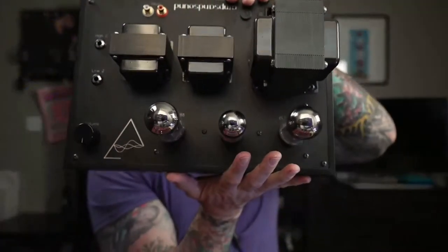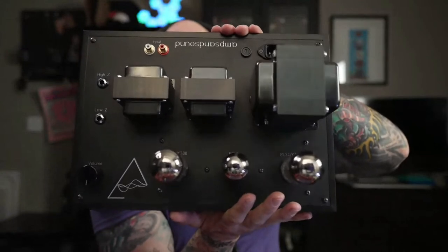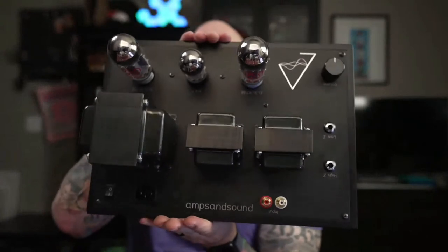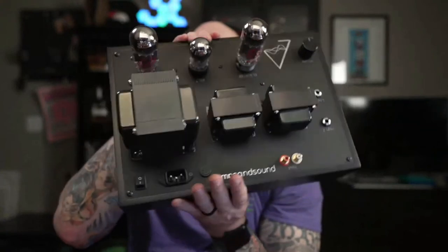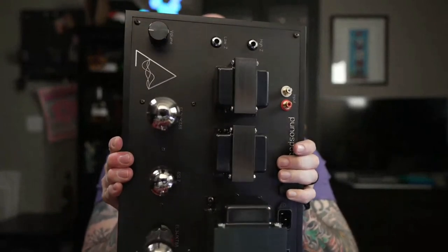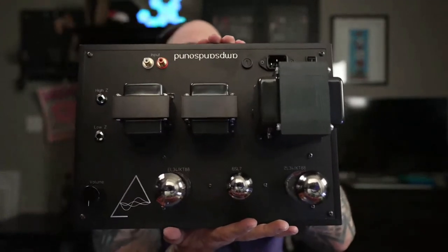So the partnership with AmpsandSound and headphones, we started out with a great conversation and kind of moved forward. And the Mogwai OG has been out a long time and is a really good amplifier. But for the headphone community, it had some features that just didn't make sense. And it was one of my oldest amplifiers. And so, binding posts don't make sense. Jacks in the rear don't make sense.